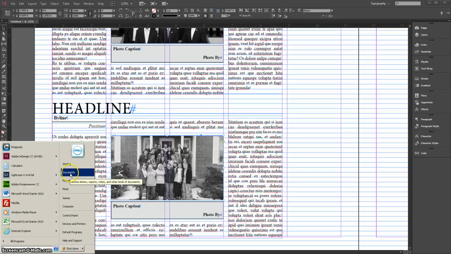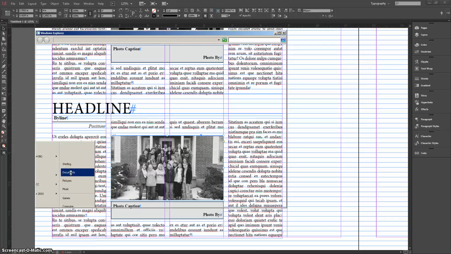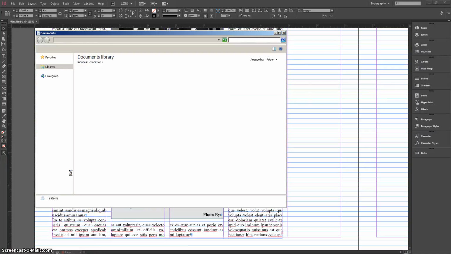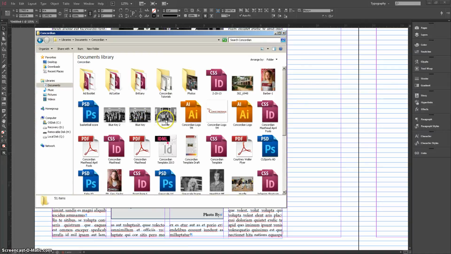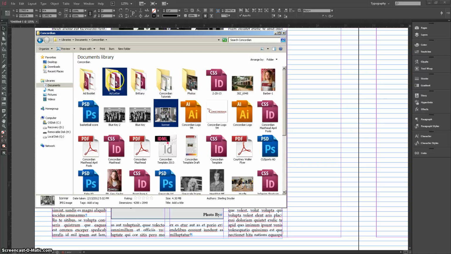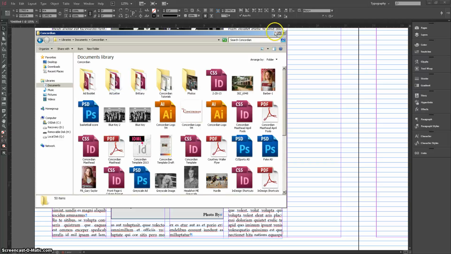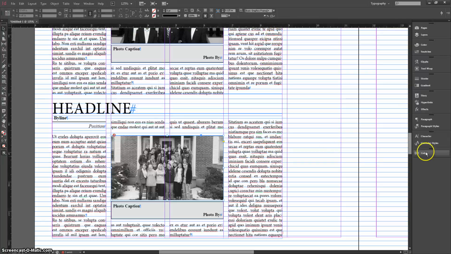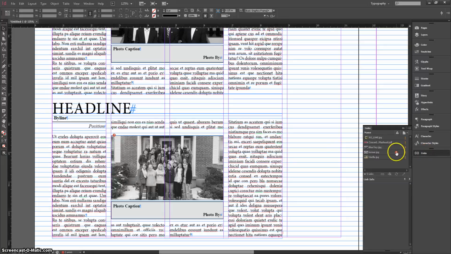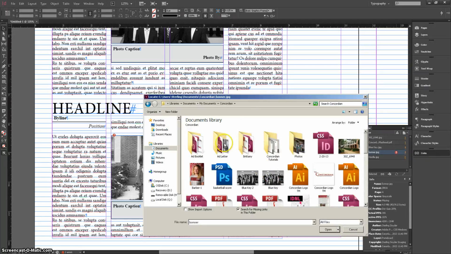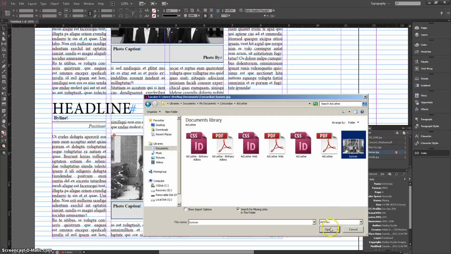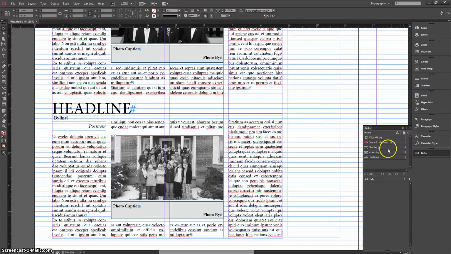Even if we go here and we find documents, Concordian, if I move this file, I come back here and I look at my links and you see I have a question mark. Okay, that means that my link is broken. That's what's referred to as a broken link. I have to go in here and I have to find the file and then relink it.